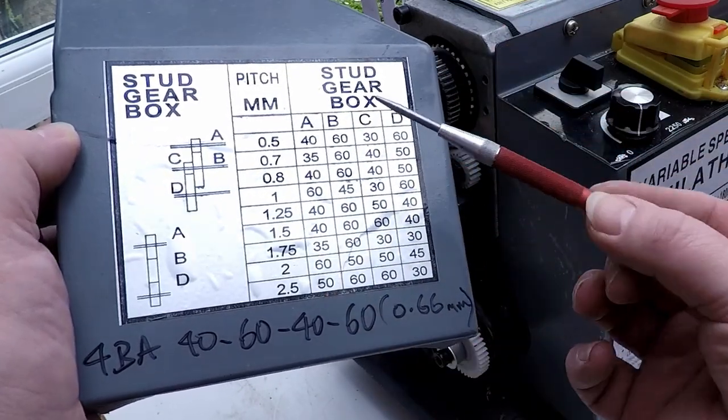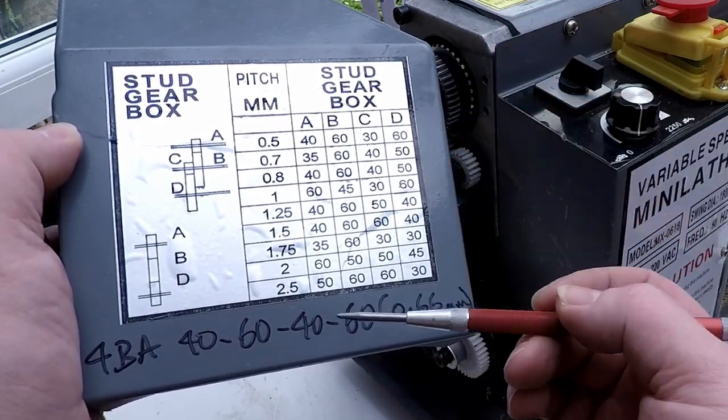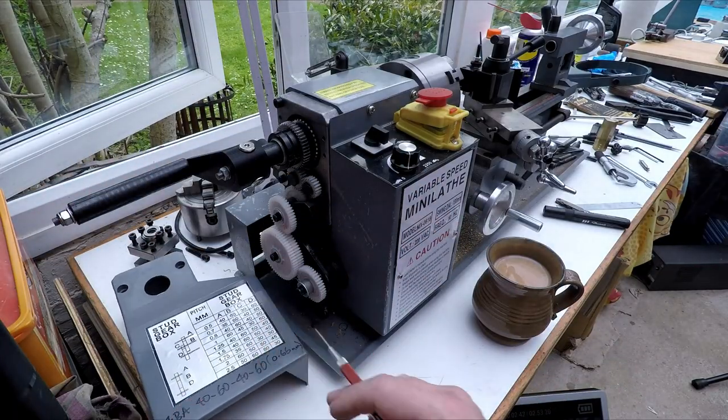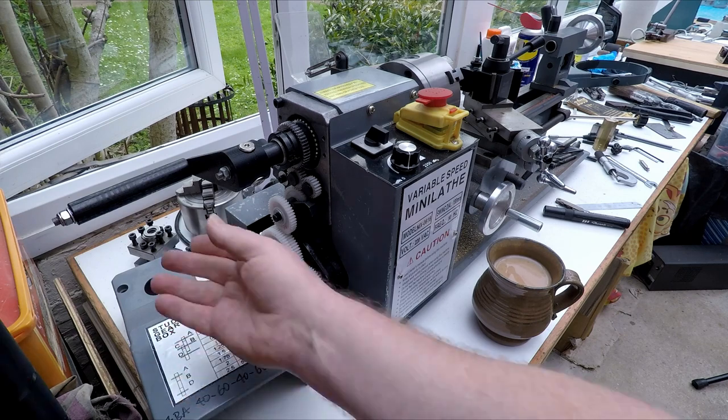But don't think that's exhaustive. You can just go online, use the calculator, and then you can work out whatever pitch you want to do within reason. All right, so what you might also notice is we've got this gadget sticking out here.